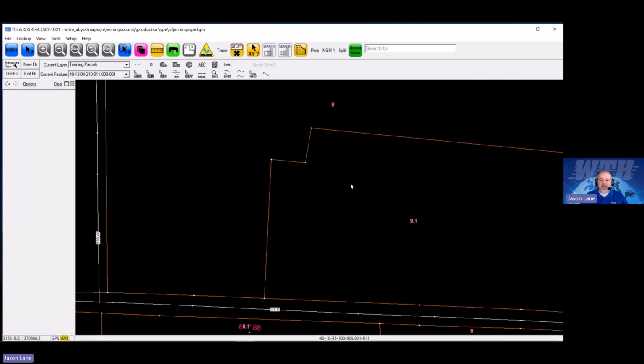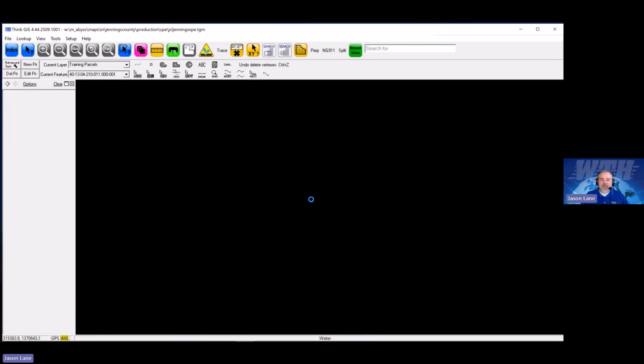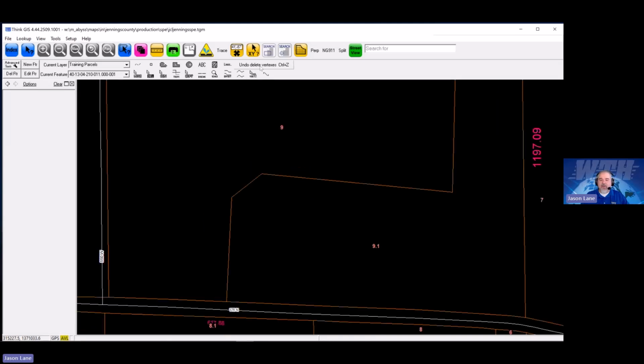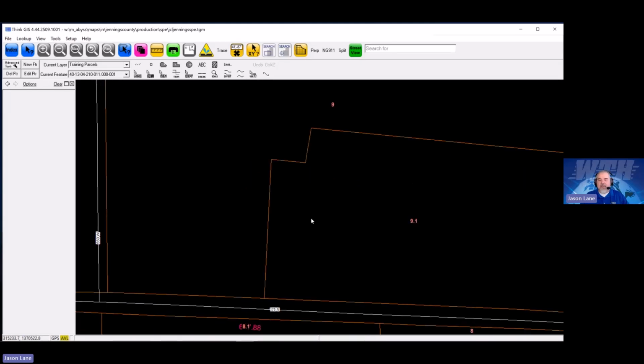If we're in an area where you just have too many, or we have a line out here we're going to snap to and we don't need them all, we can simply hit delete vertex, and it just says delete verts on your cursor now. If we drag a window over, like left click and hold, it will remove that vertex. That can come in handy when, here, I'll undo that just to put that back.